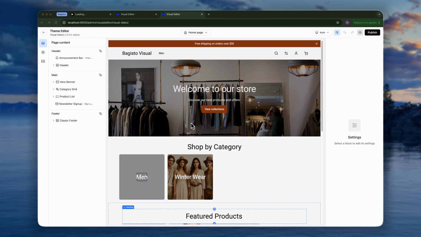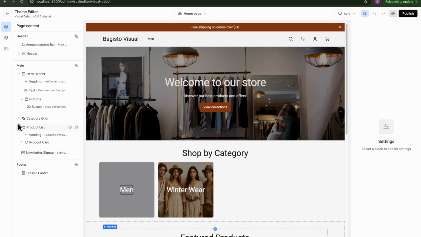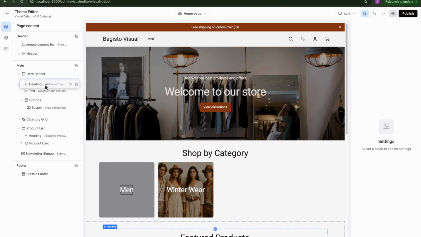Okay, let's go. So now we have three panels. The first panel on the left displays the block structure of the page we are currently editing. With drag and drop, we can modify the page structure.